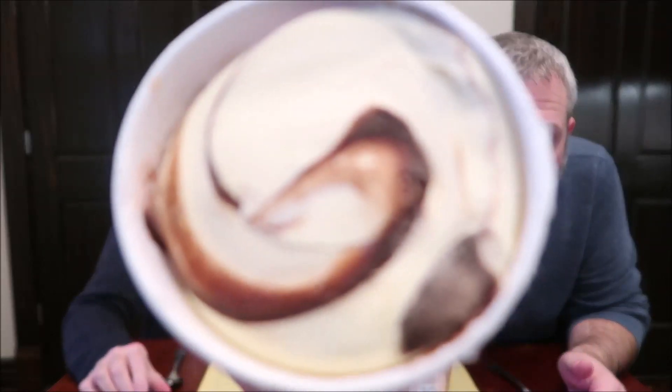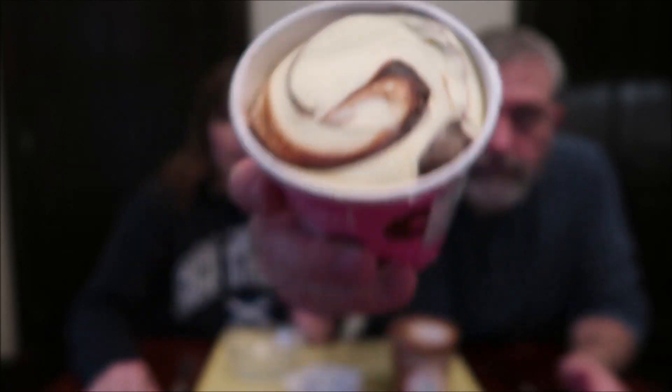It says for maximum deliciousness, set your pint out for 5 to 10 minutes before digging in — it's worth the wait. We already knew that. If you didn't know that it would probably catch you off guard, because you need to wait. You'd walk in ready to eat and be surprised because they're hard — too hard. Make sure it's not too soft.